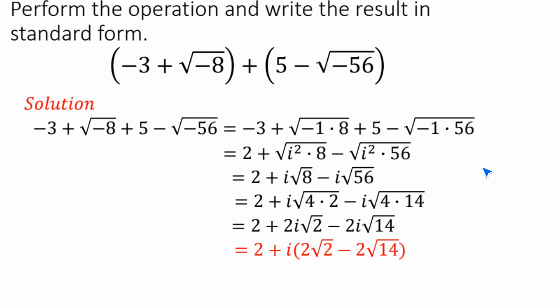One of the things you can do is also, excuse me, I was reading the chat. Yes, Jesus, you can factor out the 2 as well. That would be fine. They wouldn't count that wrong.